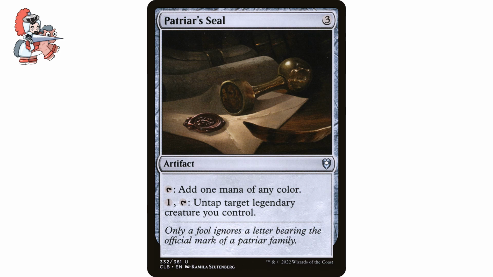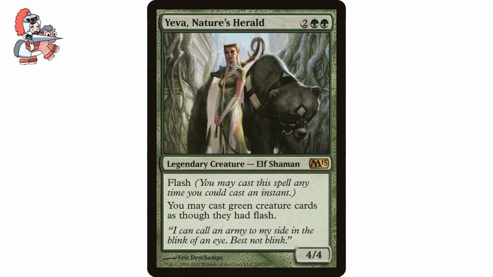Alright, let's move on to Yeva, Nature's Herald, 2 green legendary creature elf shaman from Magic 2013. It says flash, you may cast this spell anytime you could cast an instant, and it says you may cast green creature cards as though they had flash, and it's a 4/4.